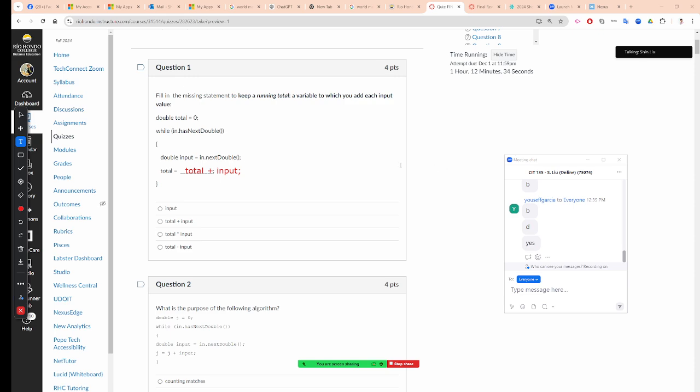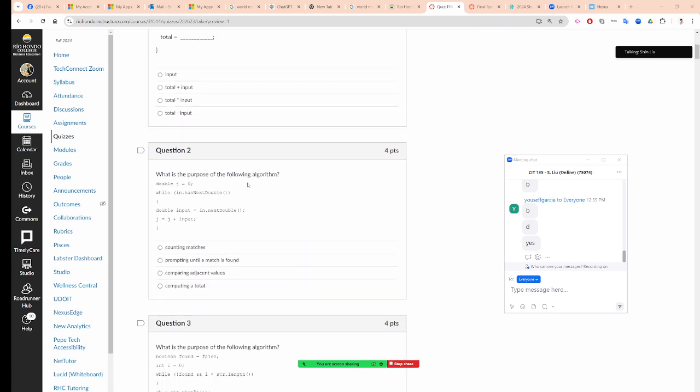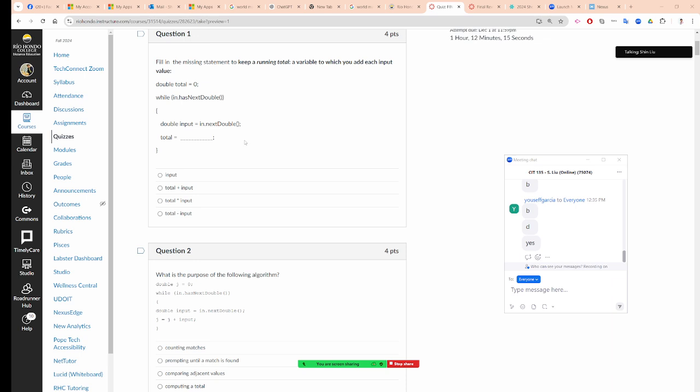Okay, now I'm clearing this. And number 2, what is the purpose of this? All right, so these 1 and 2 are exactly the same. We compute the total.